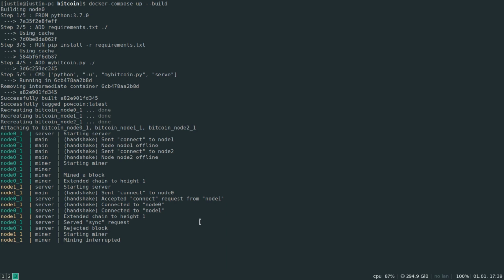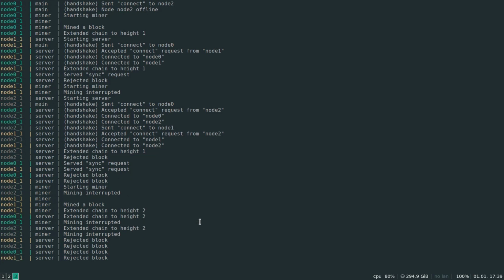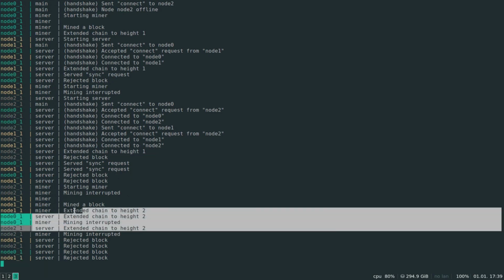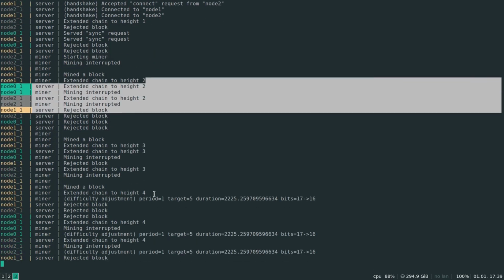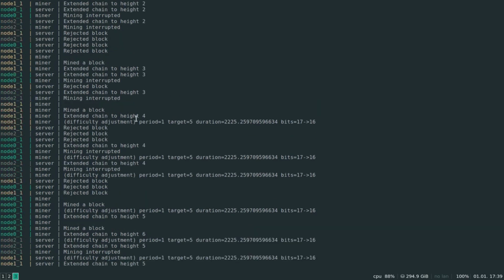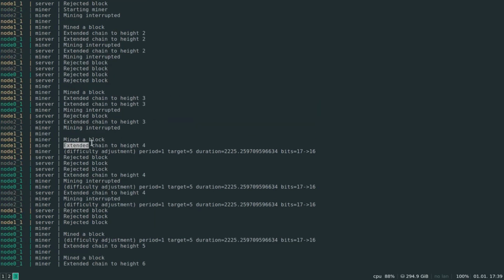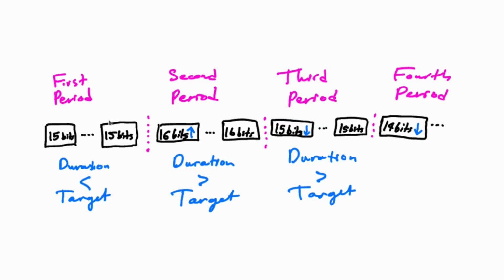So far it should look exactly the same as what we've seen in the past, because we actually haven't crossed a difficulty period yet. So here's block 3, so we're 3/5 of the way through, because height equals 2 means the third block. And so here we go. Here we finally cross one of these difficulty periods. So someone extends a chain to height 4, right? So height 4 would be here, right?